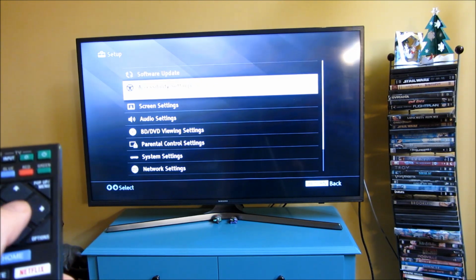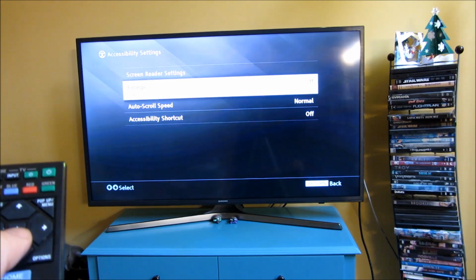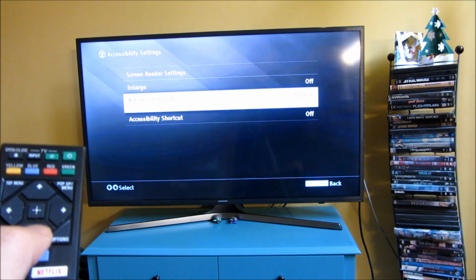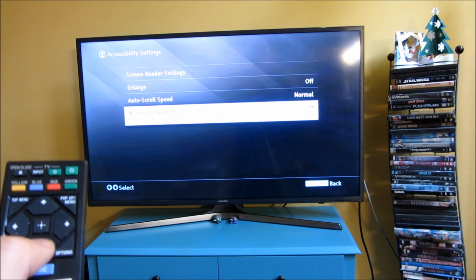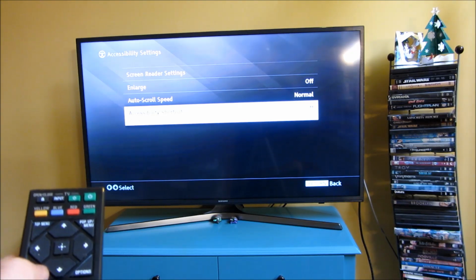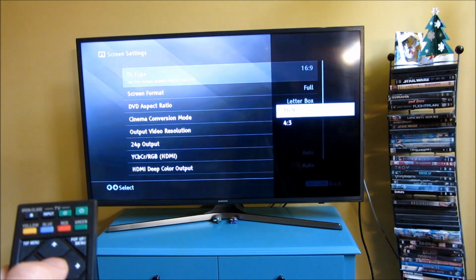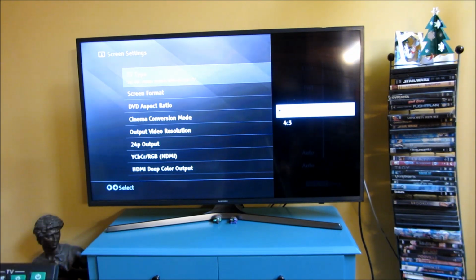Then this is the accessibility. You could see it could have larger text and auto scroll speed, and this is for people with disabilities, either for hearing or for sight. Now if I do the return, screen settings. Here in the screen settings, you can see the aspect ratio, 16:9 or 4:3.